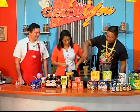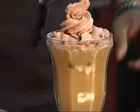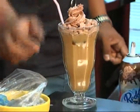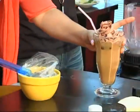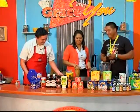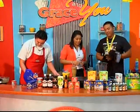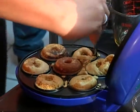We chose the chocolate. We're going to do a little bit of chocolate, with a nice touch. Never go wrong with whipped cream. There you go, breakfast. Iced coffee, as easy as that. You could also add a little bit of vanilla or chocolate syrup. There's a lot of ways you can design it. So let's move into our next drink.